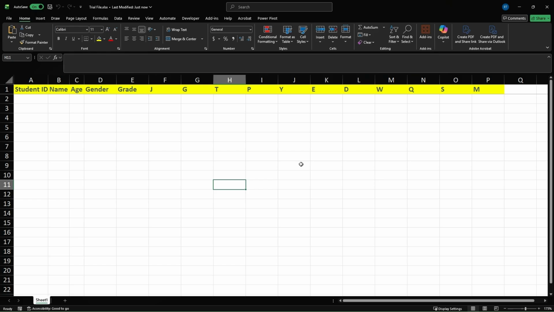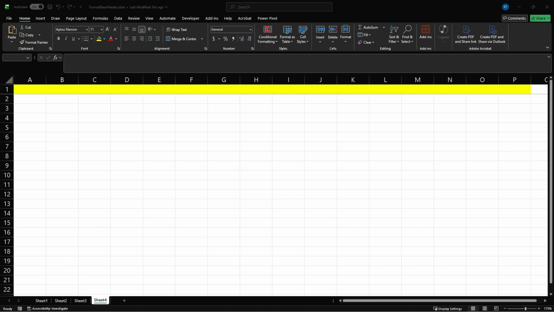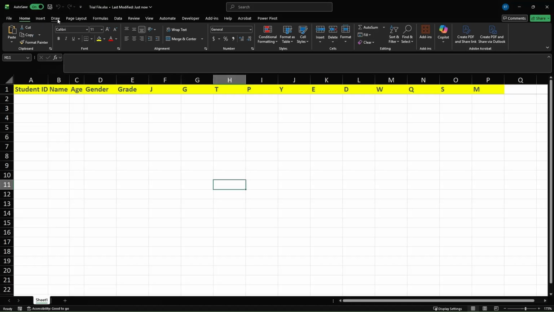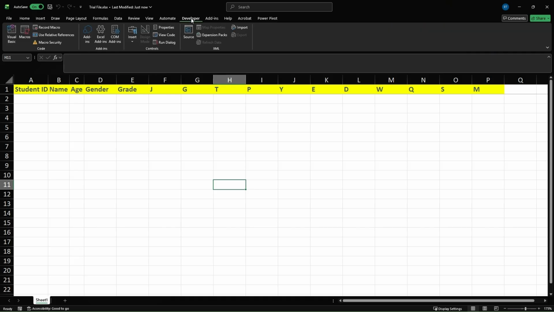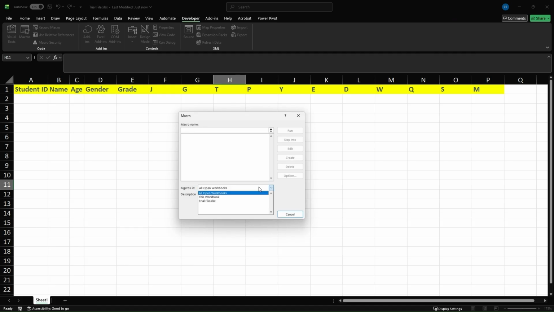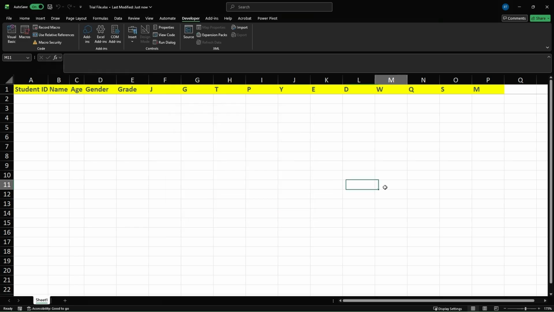If you want to do that, you will need to open the file, because if I don't open the file, I will not have access to the code. For example, let's suppose I close that and I come and do the same thing I wanted to do. I do developer, I do macros, and then I click here. You will see that this won't appear. So you need to open the macros first to be able to execute that. That's a very simple way of doing it for information. Okay.